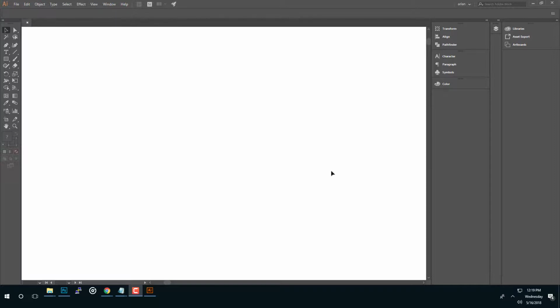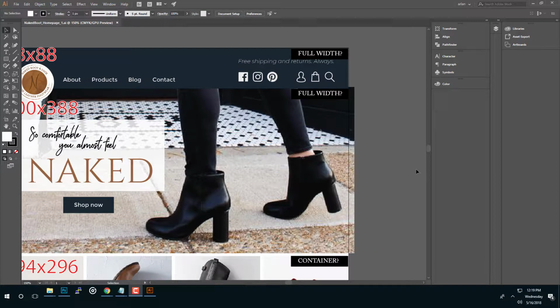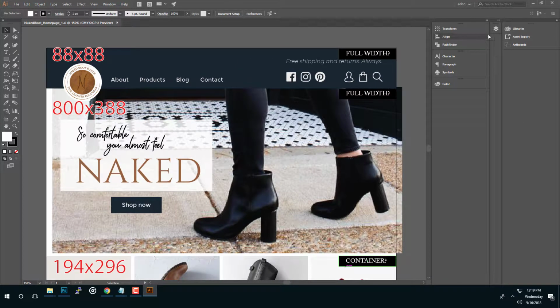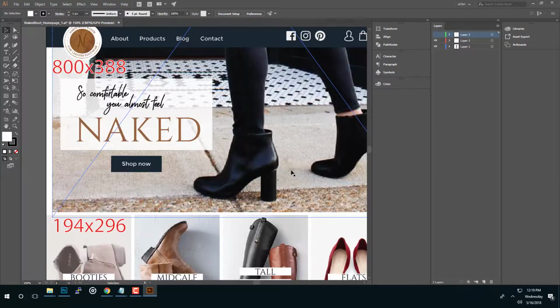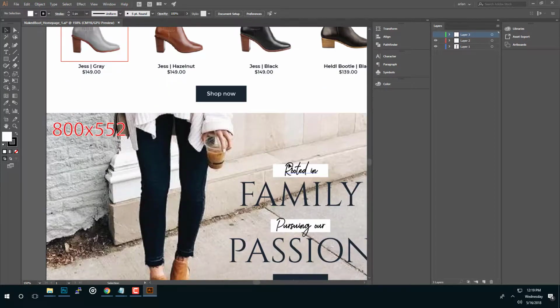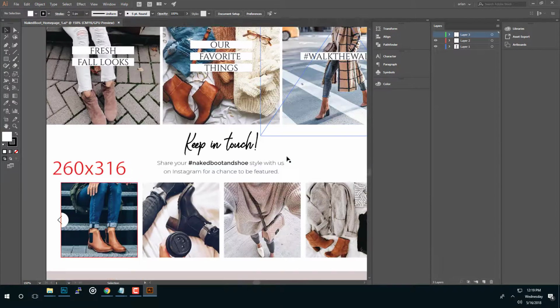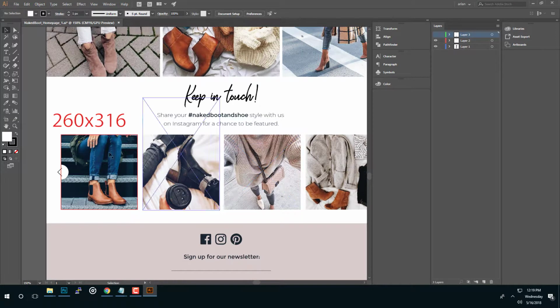The original design used an Illustrator file, and this was designed. It has an Instagram feed.